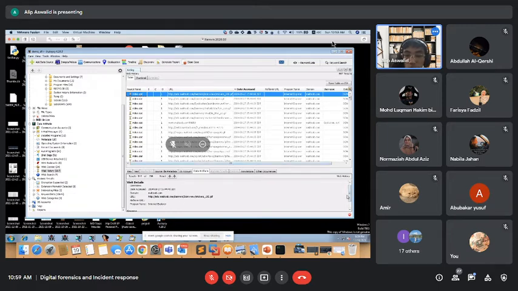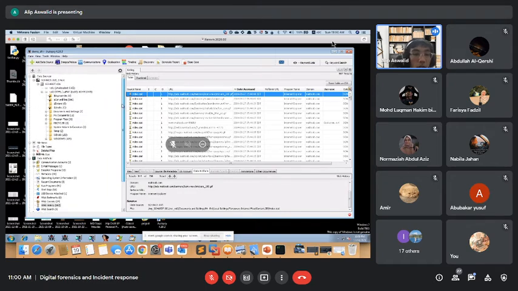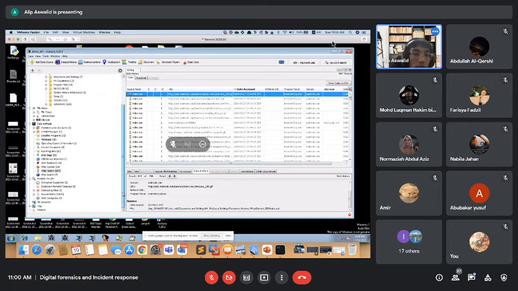If you click on the index.dat file, you can see the web history. The web history is stored in Documents and Settings, Mr. Evil, Temporary Internet Files, IE5, index.dat. So these are the index.dat files, which are the temporary internet files, which are the web history. But you don't need to manually take that file out and analyze it, because Autopsy already parses the file and gives you this view. It's a nice view.